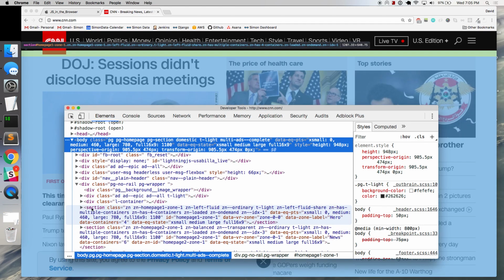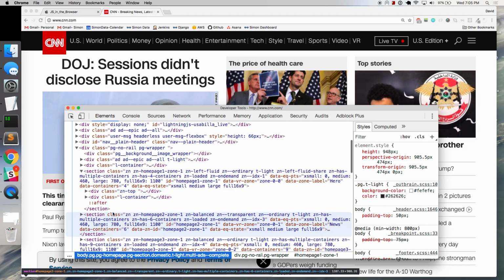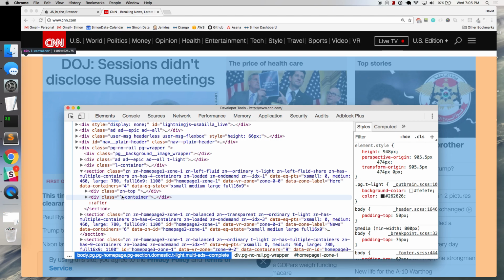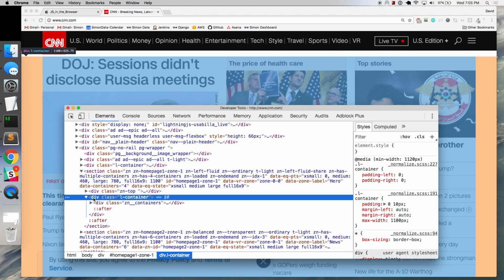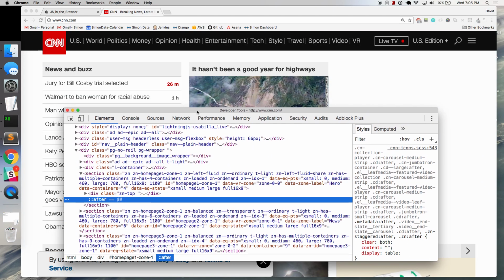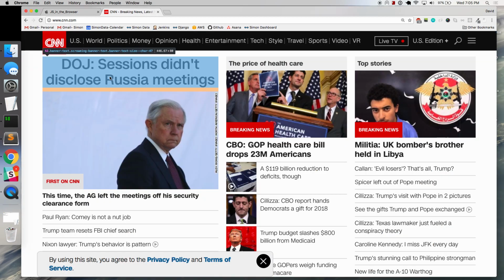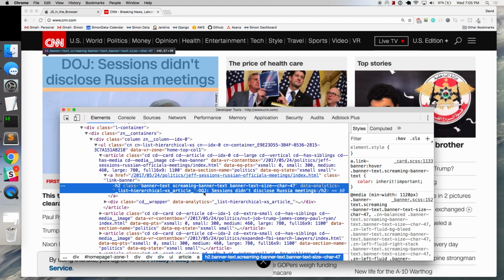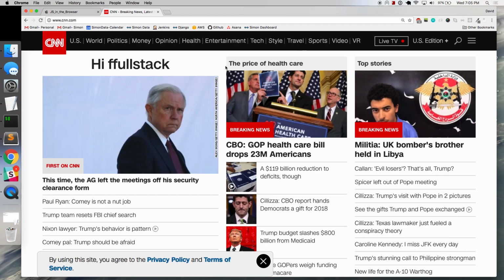So for example, if I want to take a look at this section here, and I break it down more and more, you'll see how each individual section on the page is grouped, right? Each of these is an object, and if I choose to delete any of these objects, it deletes it from the page directly, right? Notice how when I do this, let's just say I hover on this text, and rather than changing this, I say, hi full stack. I'll misspell this probably, but notice how it changes on the page directly, right?